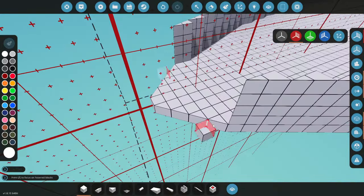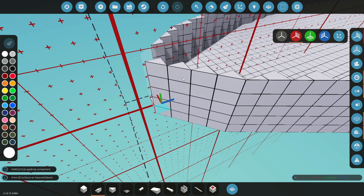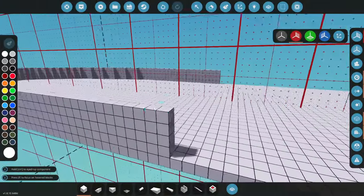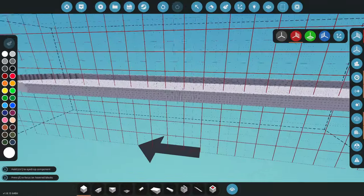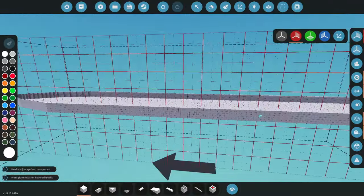Anywho, let's go to this piece right here and flip this around and do this. And there we go. Nice. Nice indeedy. There we go. So on the sides, we're actually going to go ahead and send this all the way backwards too. Obviously, that is going to get rounded off at the back, so we don't have to worry too much. But yeah, this is good.